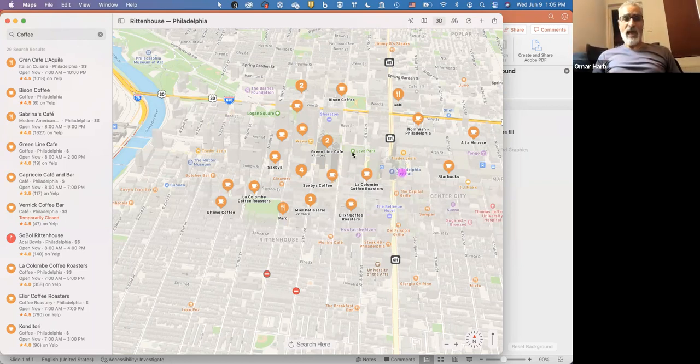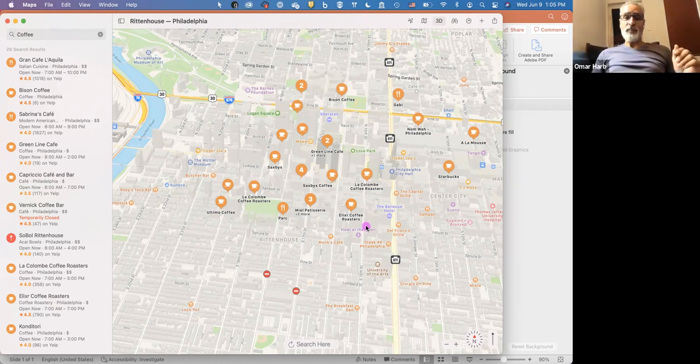But basically on a map, if I have the coordinates of all the coffee shops and I know the coordinates of all the apartments in the region, I can say, let's say I'm moving to Philadelphia and a very important thing for me is that I need a coffee shop 10 meters from my doorstep, because every morning I need to go get my coffee. And if I don't get it, then I cannot function. Then I can make that a requirement. I can say, find me all apartments that are within 10 meters of a coffee shop, and then it'll return me a list of apartments.